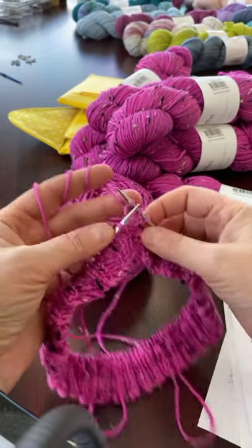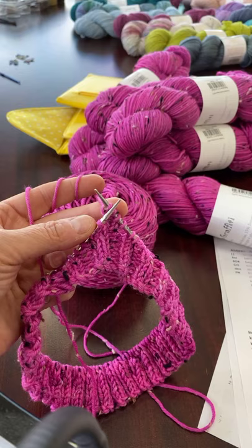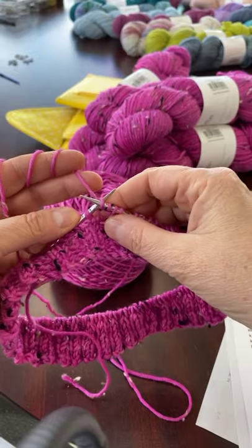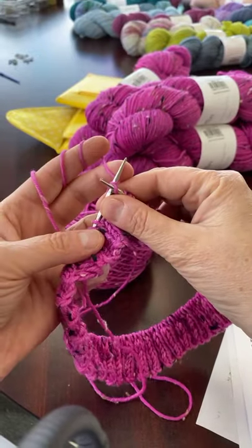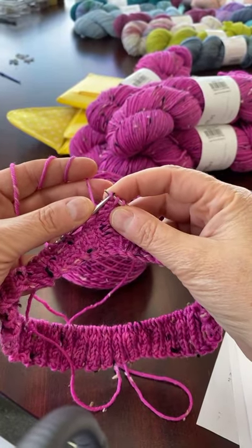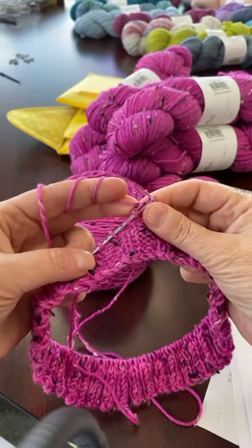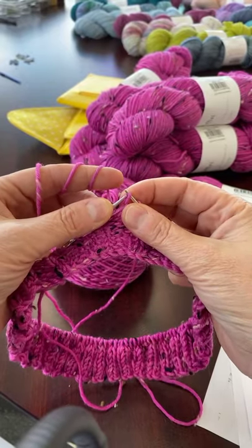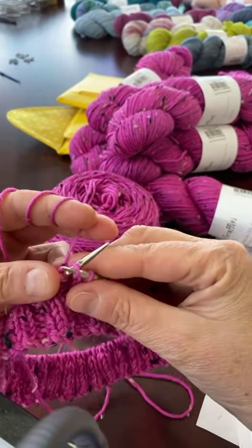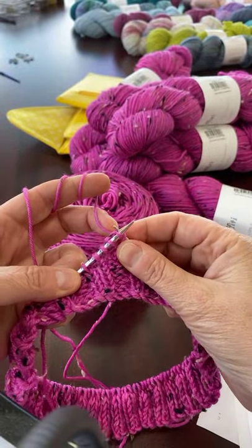So here's the really fun one. Instead of turning your work to knit to purl, which is what the instructions say, it says turn, purl three. Well, we're going to knit backwards. So we put the needle into the back of the stitch and we're going to go over and knit backwards. This is really handy when you just have a couple of stitches and you're going back and forth. And it's great for entrelac and it's really great for bobbles. So we're going to put it into the back of the stitch, and we're going to wrap backwards and flip it over.